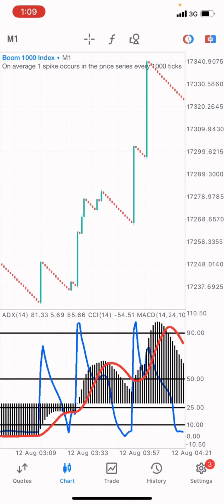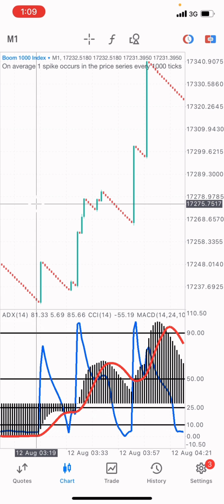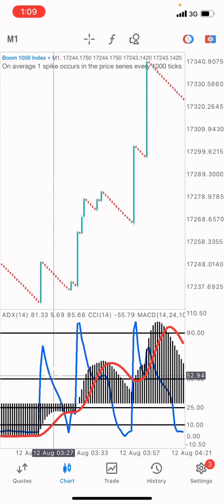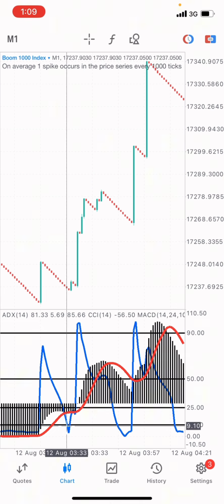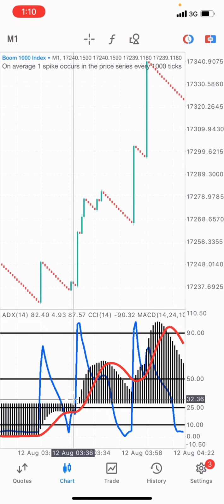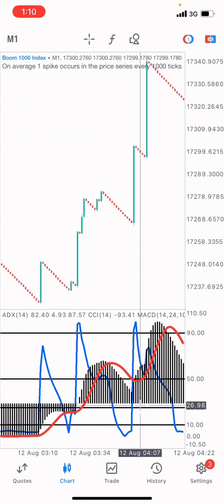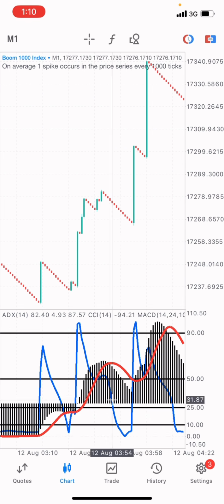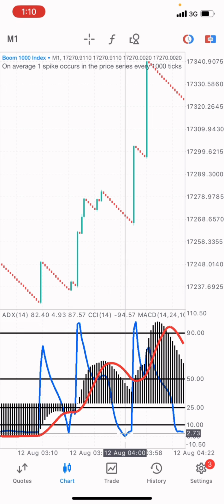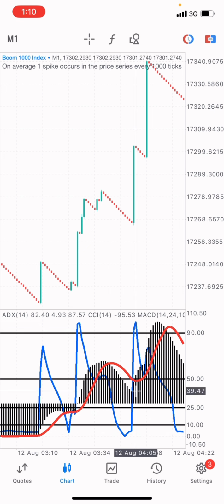Now what you need to note is that once you are in the market at this point, when the market gets to the level of 10 and you place a buy, and you see that the market breaks above the level of 25, the market will buy. That means the spike on the market is going to be a huge spike. If it breaks above this level of 25 after you have placed a sell in the market, you go to your 5 candlesticks and you exit, and you see that it breaks above the level of 25, the market will continue to buy to the very point of the level of 90.